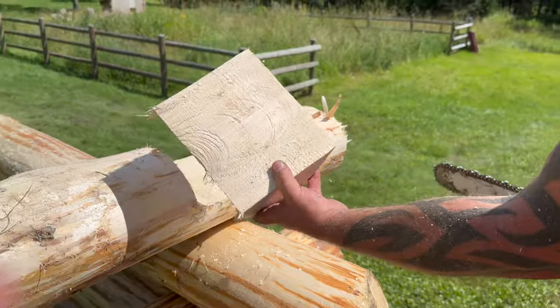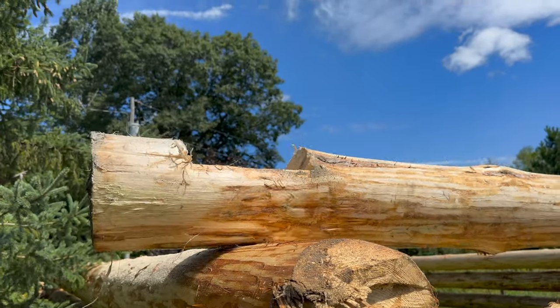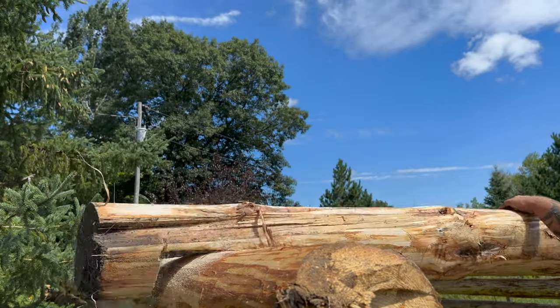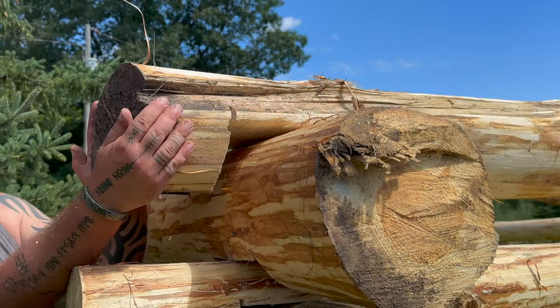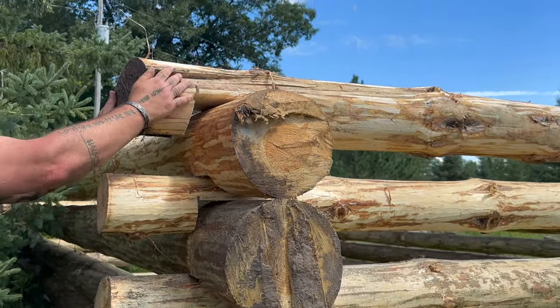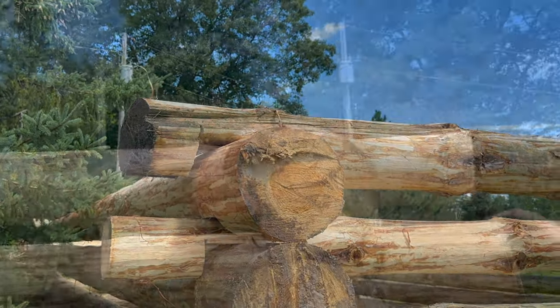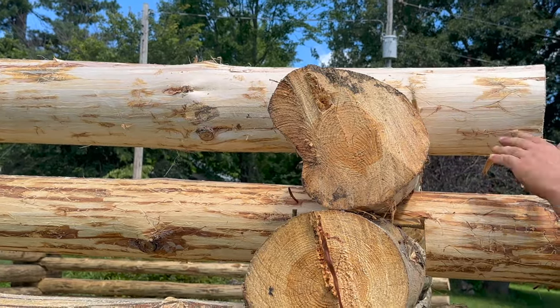Hey. Yeah. Look at that. Clean. Yeah, pretty good. There we go, there's one. There. Good. Not bad. That one into place. There we go.